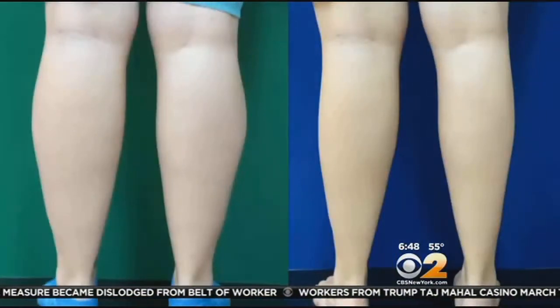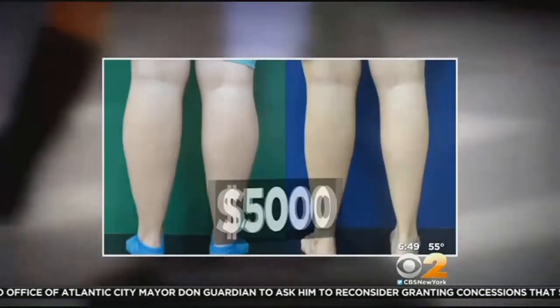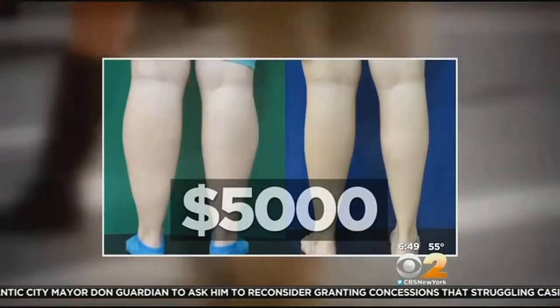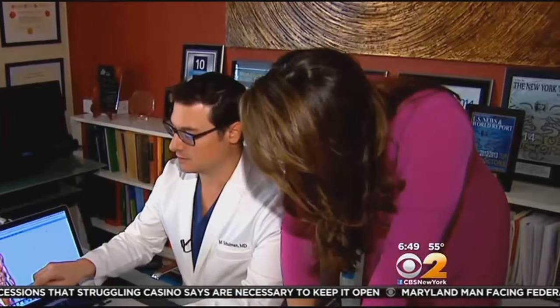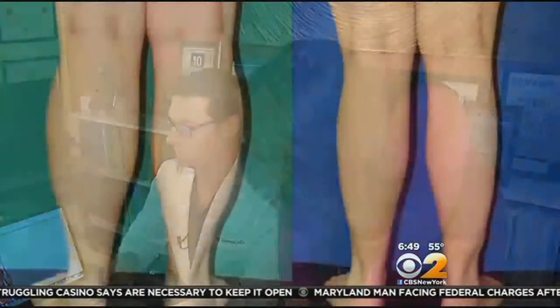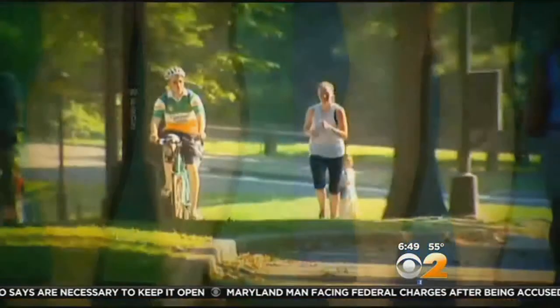Some women refuse to struggle any longer and have taken extreme measures — opting for calf reduction surgery, a popular choice for Dr. Matthew Shulman's patients. Styles change and boots get slimmer or longer and higher, and it really bothers people. It comes with a hefty price tag of roughly $5,000, but the surgery does have dramatic results. Just like with any liposuction technique, excess fat is removed, revealing the underlying muscle and bone structure. Maintaining the look means committing to a healthy lifestyle, because if you gain weight, it has to go somewhere.